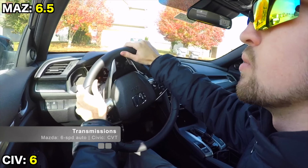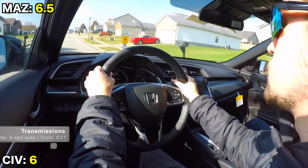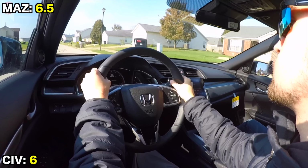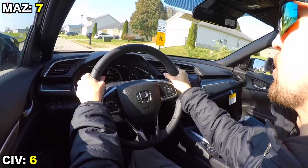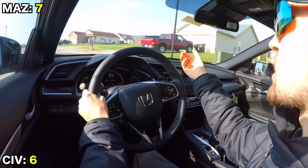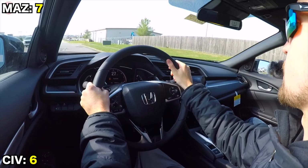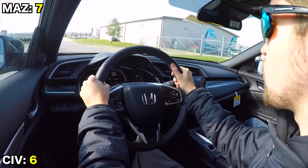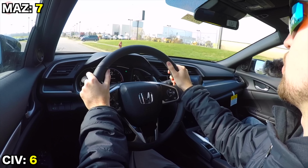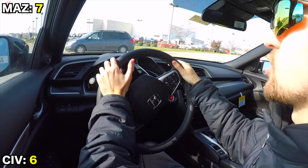The Honda routes the power through a CVT, and the Mazda via a 6-speed automatic transmission. Honda did tune the CVT well, but the traditional automatic is still more responsive. I'm not sure I really noticed much of a change, to be honest. But as far as the overall characteristic of the CVT, because I know a lot of you coming from outgoing Civics might be concerned that CVT would be something that would bother you, I have to say, it's really a well-tuned CVT. It's not super loud and drony like some CVTs can be.